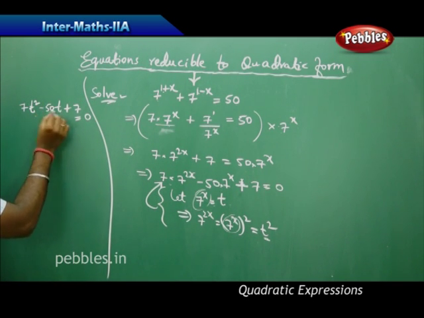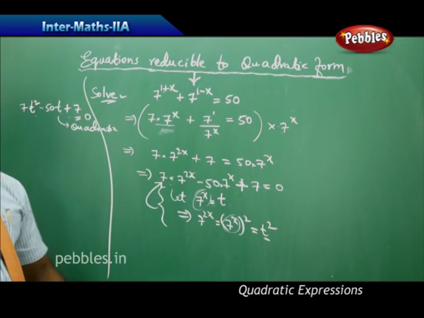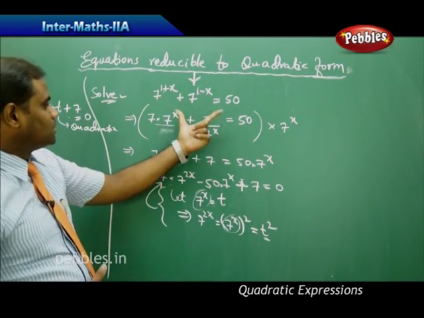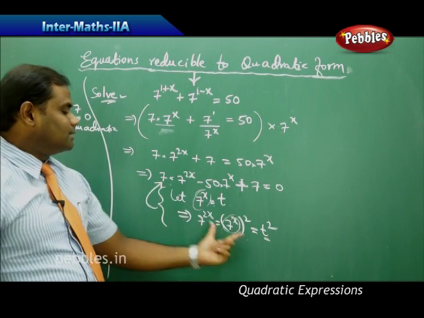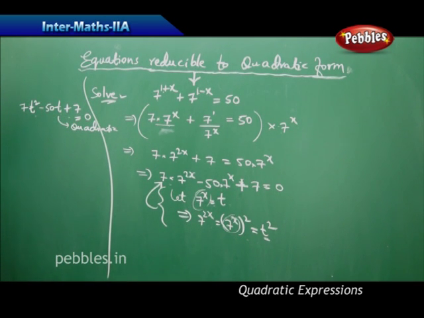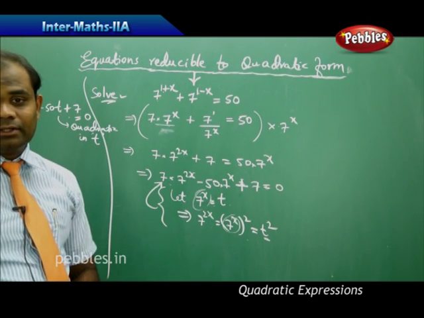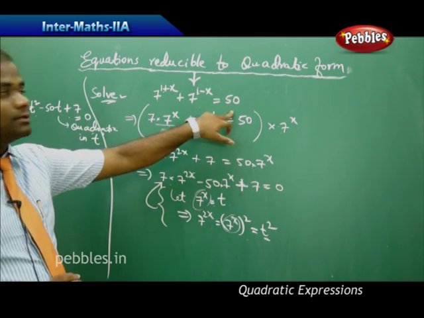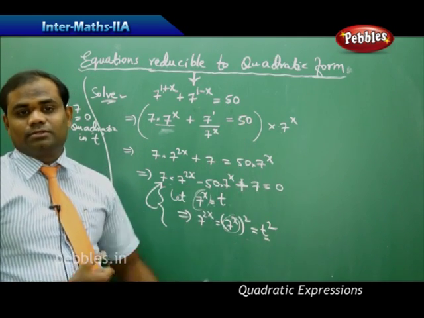Now this clearly is a quadratic equation, which is obtained by reducing to the quadratic form. Therefore, this equation is substituted with 7 power x equal to t after further simplification, and that gives me a quadratic equation in t. Now it is not a tough task to find the factors of this quadratic equation, and the factors of this quadratic equation indirectly give me the solution of the given equation. Thus solving the given equation is the intention behind equations reducible to quadratic form.